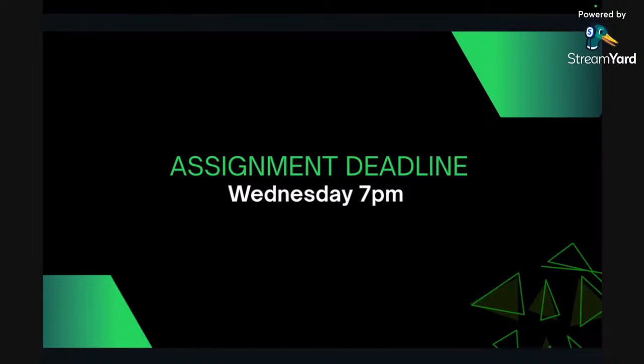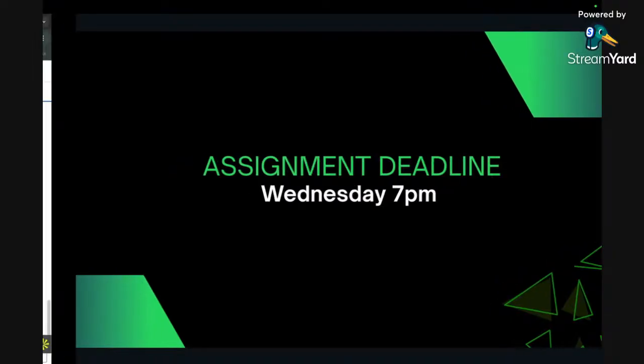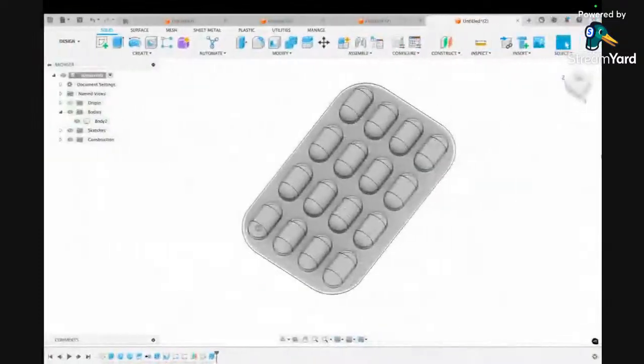Is there any evaluation process, guys? For assignment one, the assignment form will be shared shortly. For the Figma assignment, there's a short answer blank. You need to copy the link from the share button in the Figma file and paste it. And for Fusion, you need to download the Fusion file. Can you show them how to download it? Yes, I'll show you how to download the Fusion file.